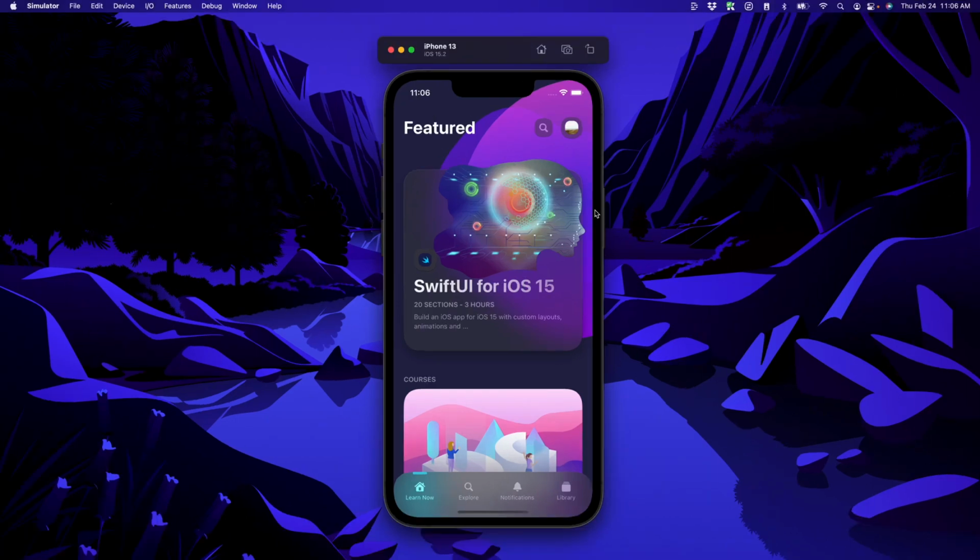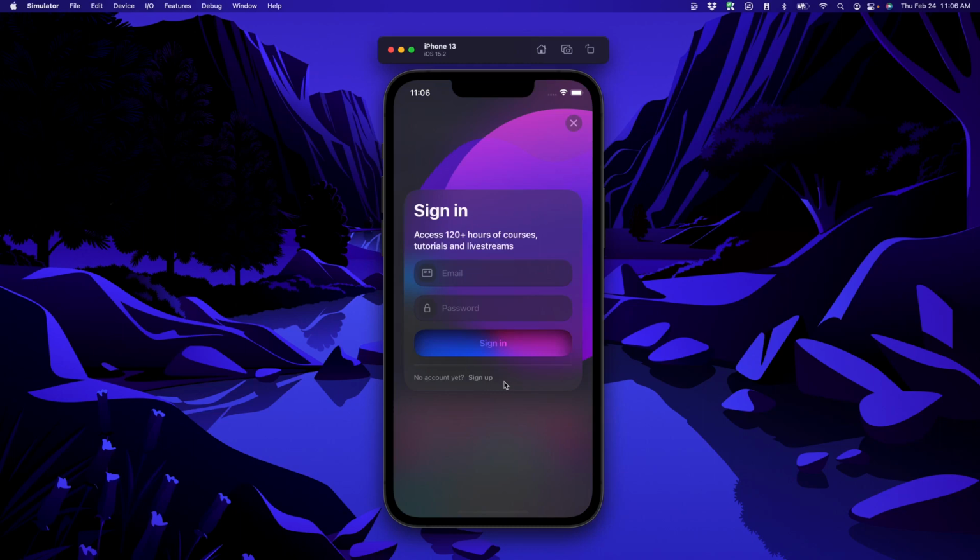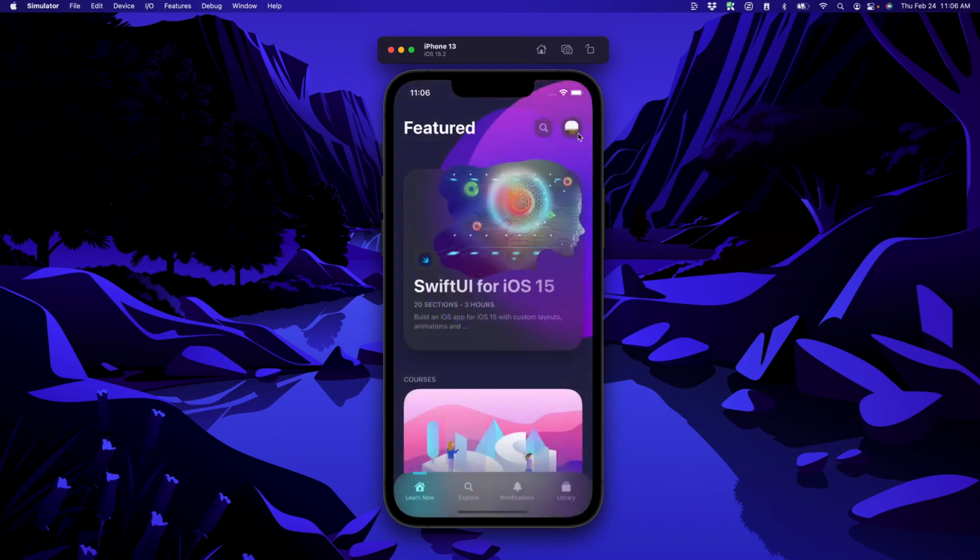Hello and welcome to session 54. Today we're going to cover the sign-in and sign-out experience. Right now, by default, it's showing the avatar and it shows the sign-in modal. What we want to do is to be able to click on sign-in and then dismiss the modal, and show the avatar. From there, open the account view, add a sign-out button, and show the default avatar when you're not logged in.